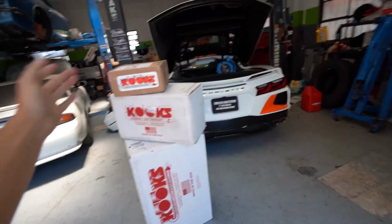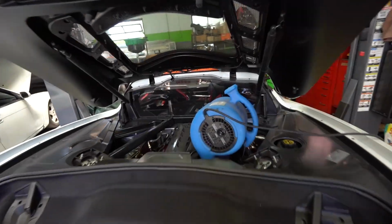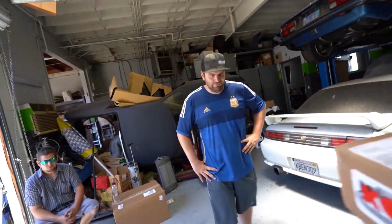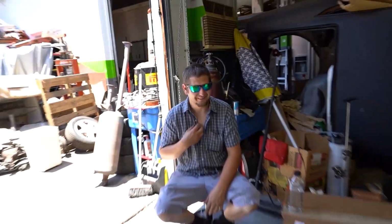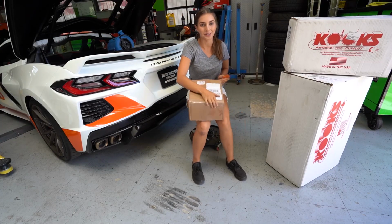What are you doing next? Well, I am glad you asked. Okay, here we have the exhaust. We're cooling down the engine bay a little bit with the fan. You're getting into the fancy parts with fancy cars. I know, right? You might need to polish your floors. That's why I wore my button up. While the fan cools the exhaust, let's go ahead and start opening up the boxes.